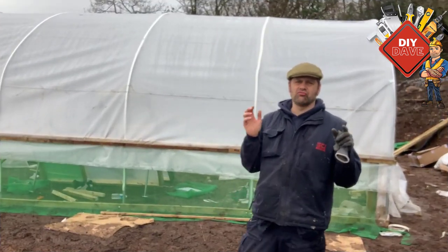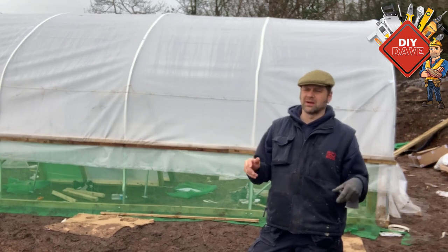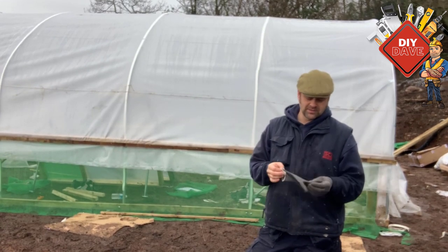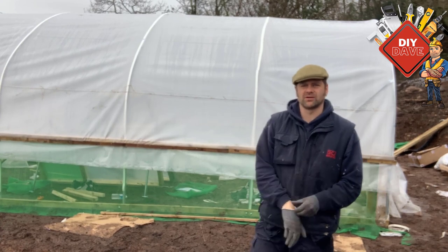Now here's a really important part: once you've got your doors and sides all locked in place, they go inside and you push the battens down, and that tightens up the skin. So keep watching — I'm going to go inside and tighten up this side and see what it looks like.